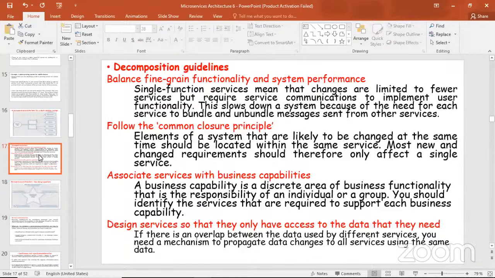Now, I'm sure you are conversant with the closure principle, right? Is it in language or something? That's in compiler construction. So it should follow a principle of closure. And what it means is that it belongs to the same category, right? I don't know which example we can give.